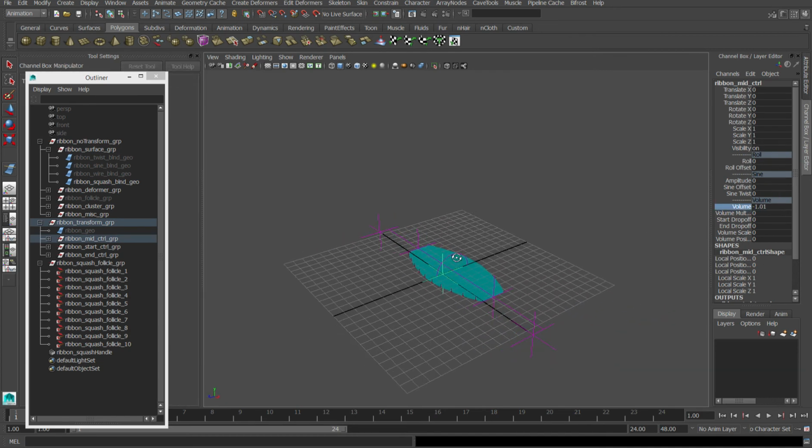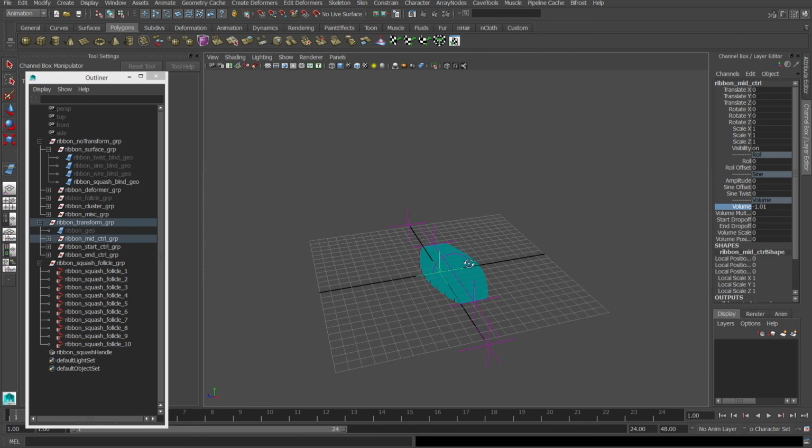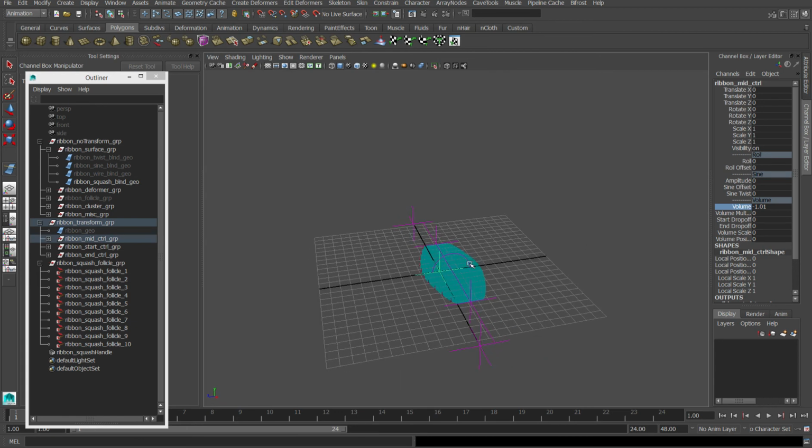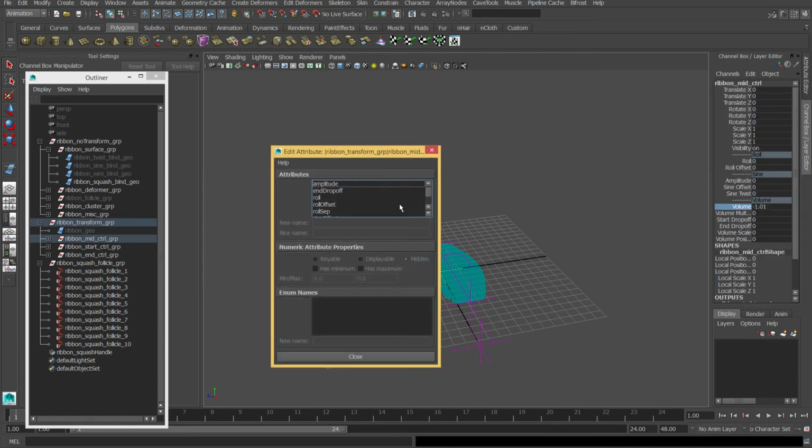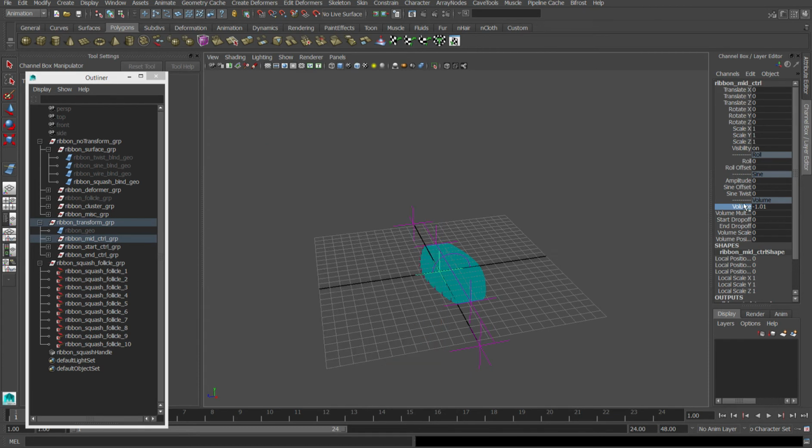Now it's actually opposite of what I wanted. It's supposed to be expanded when the volume is set to 1, but I'll just fix that later. I'll set a limit for the volume. Minimum should be -1 and maximum 1. Now I'm going to connect the volume position and scale.